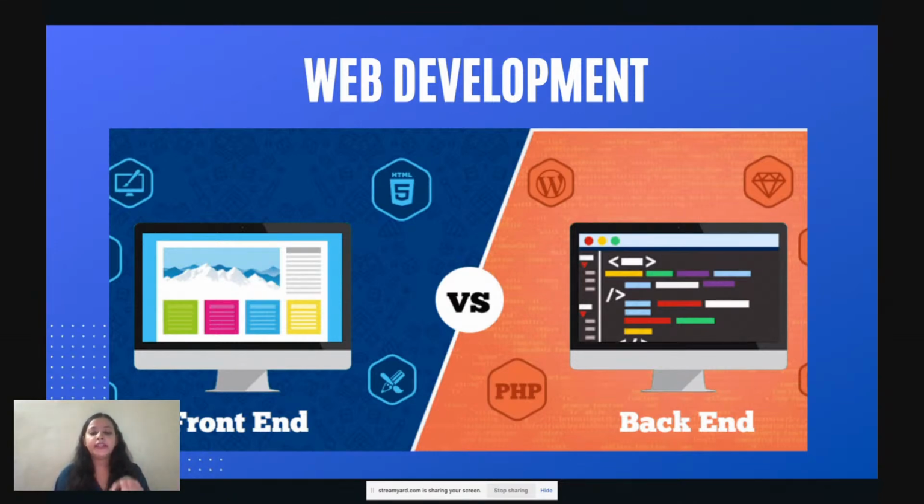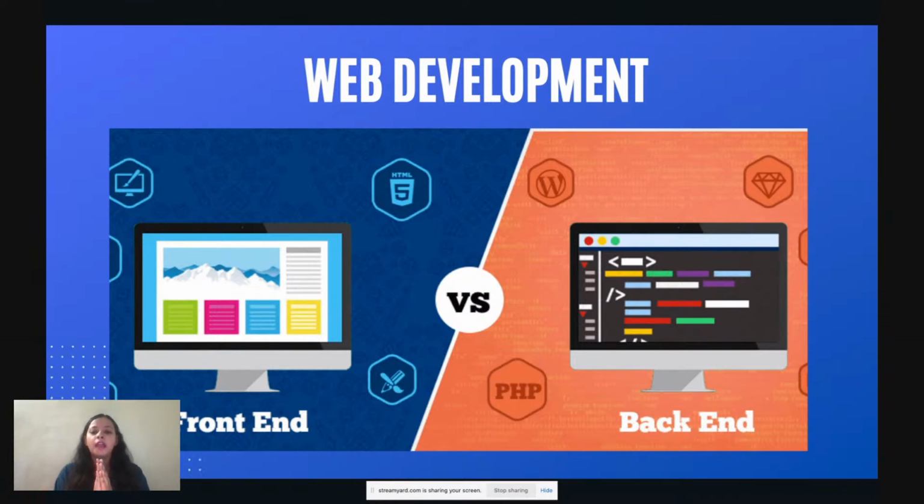In the backend, all the logic is written. All the data manipulation is done on the backend part of our website. You have heard of DBs, databases, right?